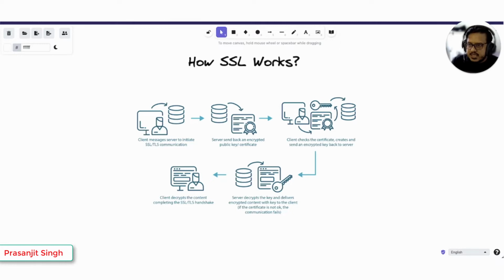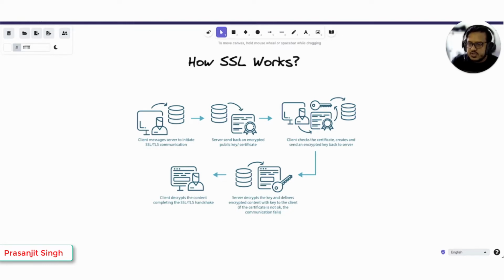So how does SSL work? Very quickly, there are a few principles that you must grasp to understand how SSL works. One is it starts with the TLS handshake, in which the two communicating parties open a secure connection and exchange the public key. I'll talk about that in a bit. And then during the TLS handshake, the two parties generate session keys, and the session keys are used to encrypt and decrypt communications happening over the TLS. And different session keys are used to encrypt communications in each new session.